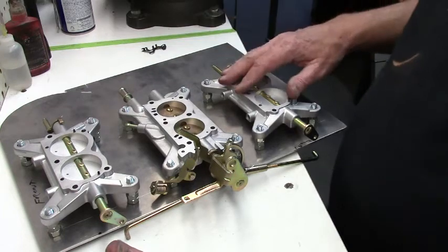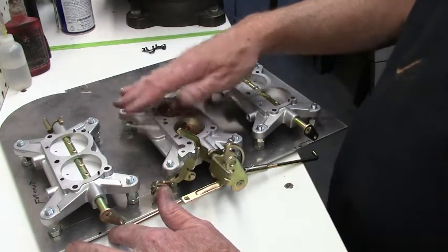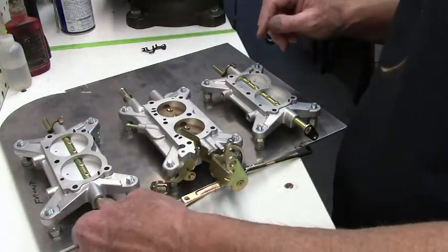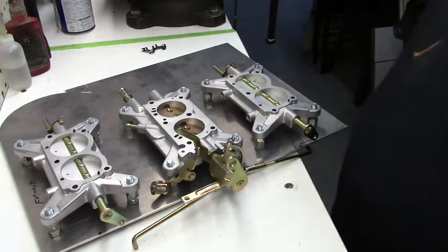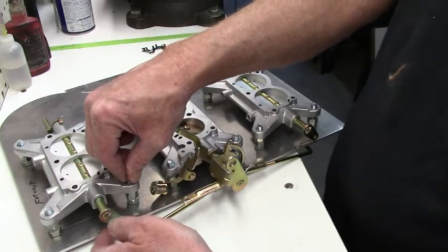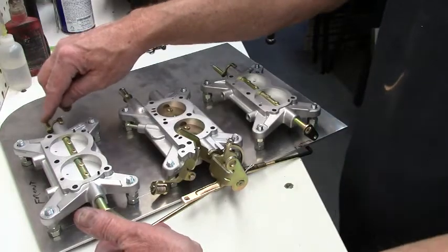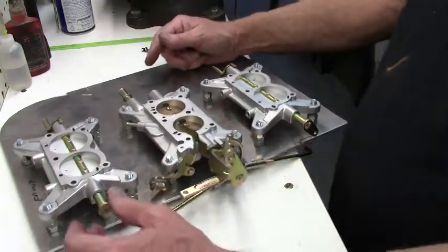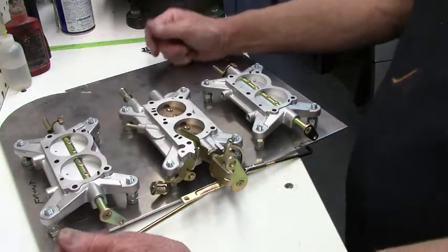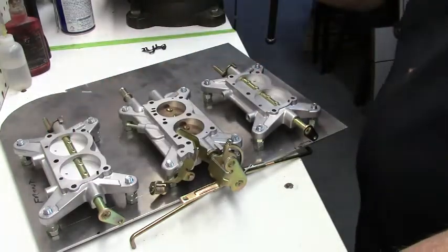You've got all the carburetors installed. What you want to do is keep these rods disconnected, and you can take a rubber band or whatever and run it around the shaft to here, just to make sure that these things are closed. They should stay closed enough with the spring pressure off of the vacuum pod. But just to double check, I'll throw a rubber band around here, up around that stud on both of them. So now we know the outboards are closed.